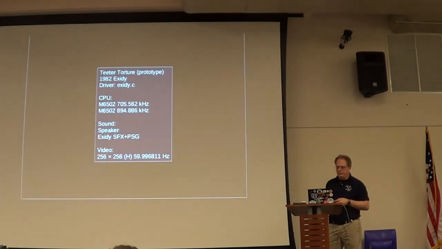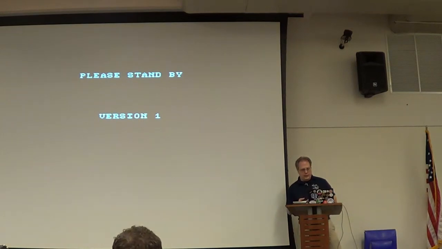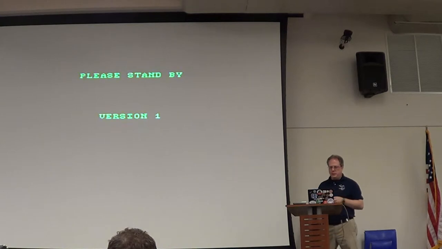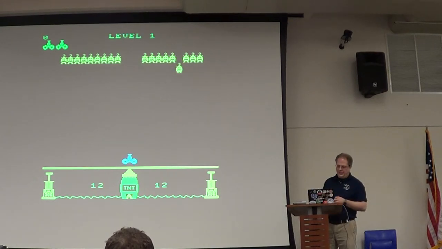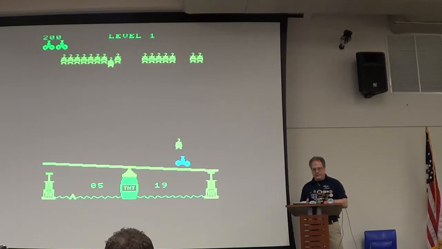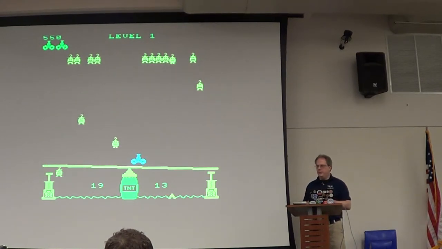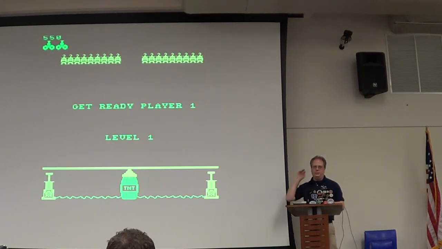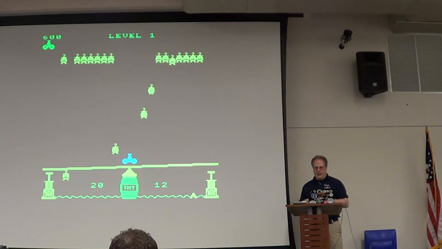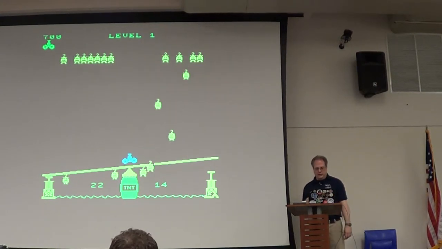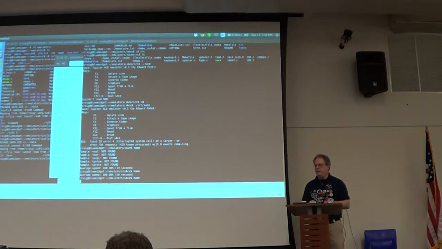This is a prototype called Teeter Torture. Spoil it right now. The problem with the XD games is they take a little while to load. You are this little cannon thing at the bottom, and you're trying to get rid of these weights. On either side of you are plungers that go to a keg of dynamite in the center, inexplicably for whatever reason. If you run into those things, you die. I'm just going to sit here and let these things fall, because you can do that. But if one of those plungers hits the very bottom, you blow up. That, my friends, is what passed for a game back in those days.